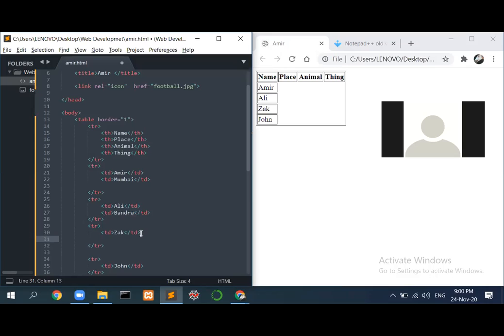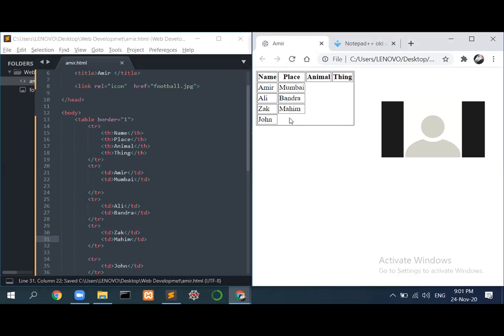Then over here I'll write Mahim. And if I save it, you see all the places are coming under this heading place and not under animal nor under thing. So you have to be careful while you are updating your table. This is just some basic thing.